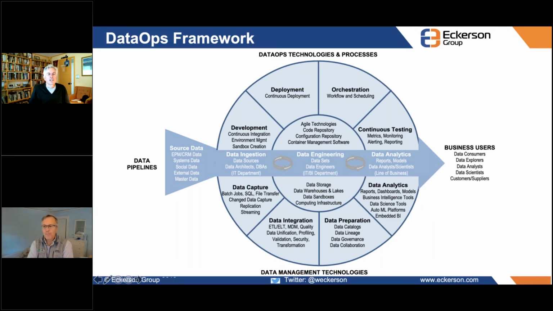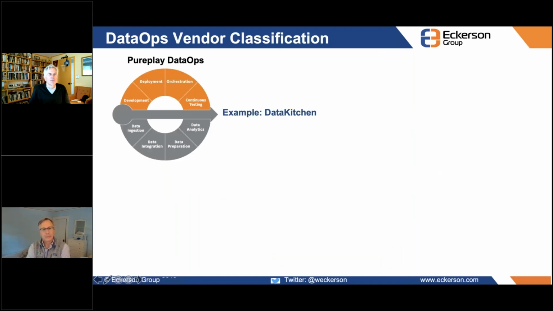All right, so let's take this framework and show you how different vendors are implementing parts of it or all of it. So you get pure play DataOps vendors like DataKitchen, who's hosting this webinar here, and they're going to focus on the top half of the circle, right? And that half circle as well, that's not shaded in. But so they're pure DataOps. They're not going to do any of the data management. They pretty much presume that you have those data management tools already, which most companies do.